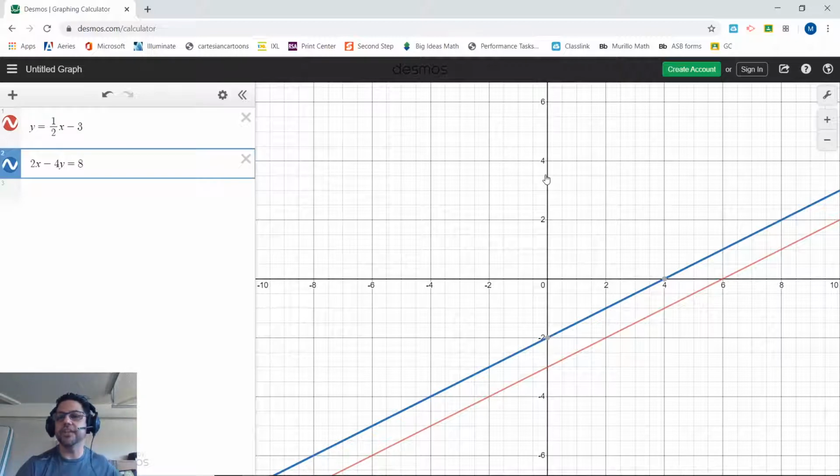So quick check on your graphs. That's the whole point of the website. It's not to do the work for you. It's just to quickly check to see if it is, in fact, going to go ahead and line up. Now, of course, we have our answers on the side of the worksheet. But again, we're practicing those skills that we're trying to help you retain now and hopefully during the summer so that you can be that much better when you start high school.